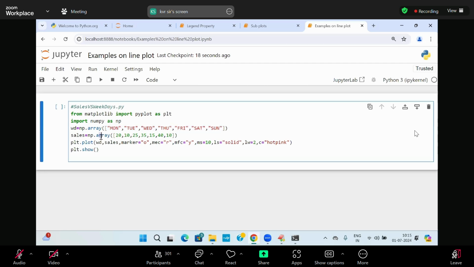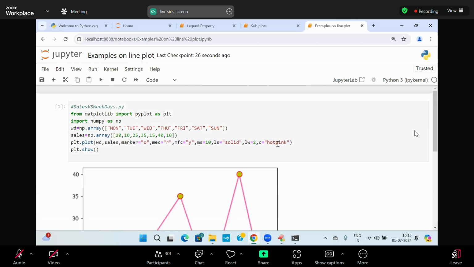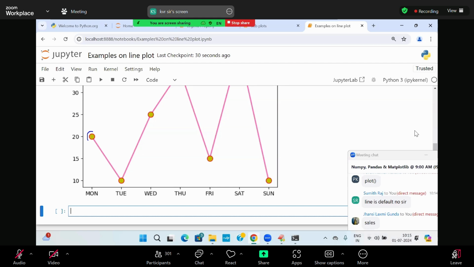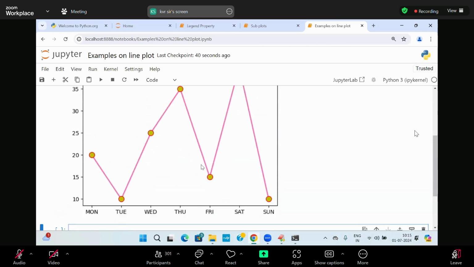So done. ndarray, execute this. WD comma sales. These are all marker properties and line properties. And see this now, it is going to show here. Monday sold out, and Tuesday falling down. Again Wednesday 25 units sold out, and again Thursday 35 units.